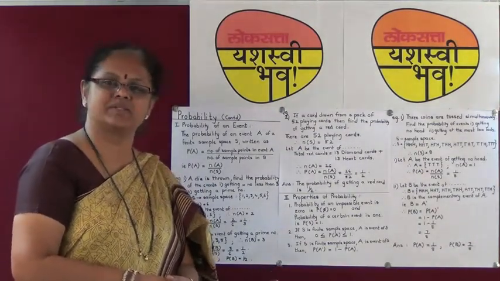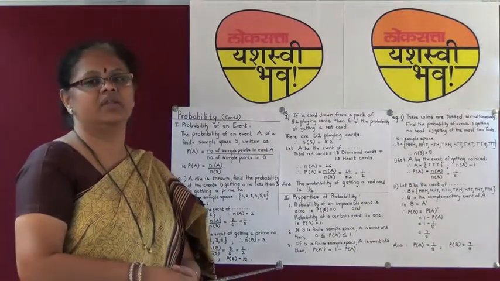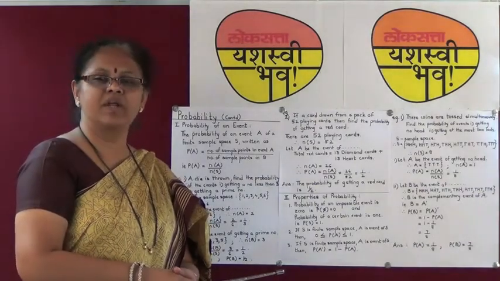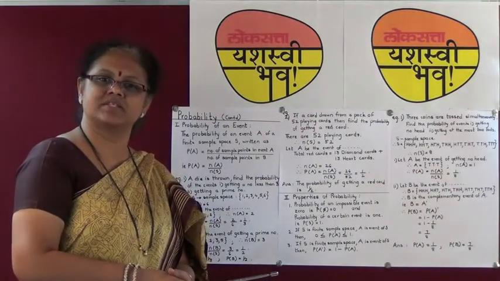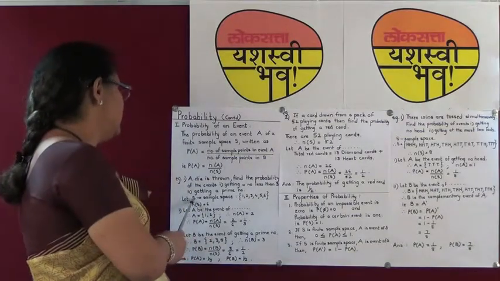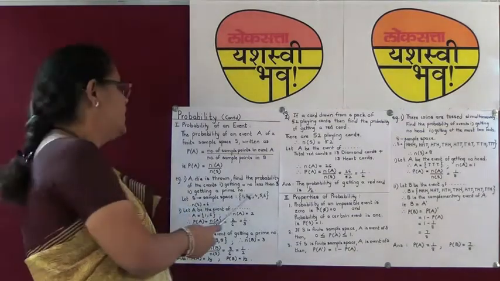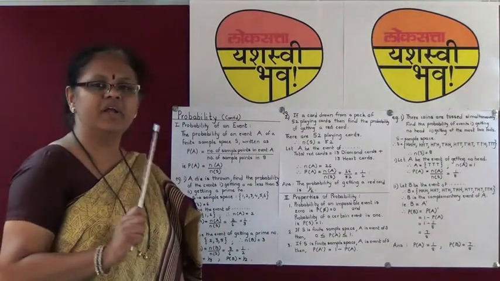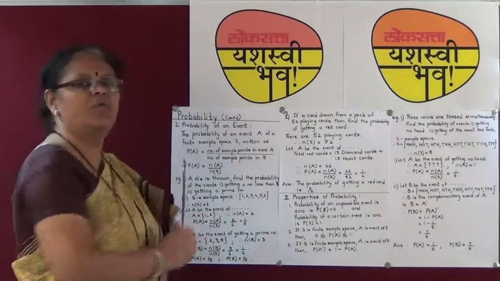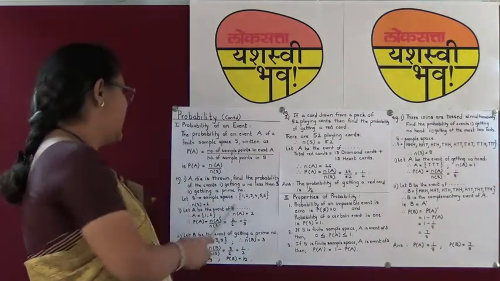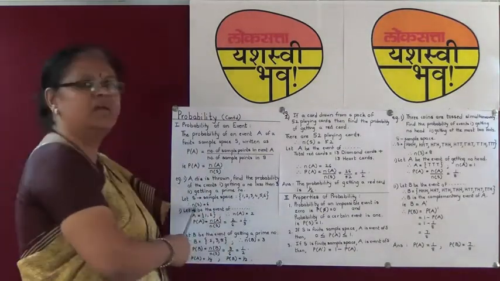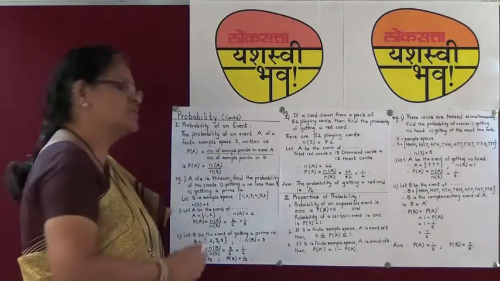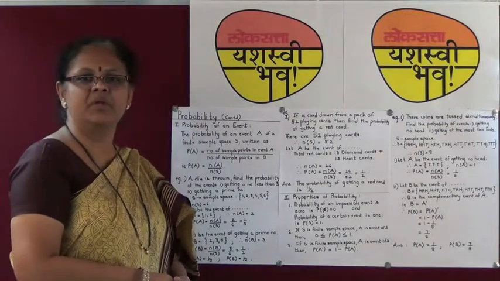When the sum has been given to you related to probability, you first try to understand what is the sample space. Now you must be thoroughly knowing that the sample space for one die when it is thrown would be the points 1, 2, 3, 4, 5 and 6. So write them as let S be the sample space with the points 1, 2, 3, 4, 5 and 6. Do not forget to put the curly brackets when you write the sample points. After you write the sample points, write down the number of the sample points, and so we write therefore n(S) is equal to 6. This was your preliminary part.